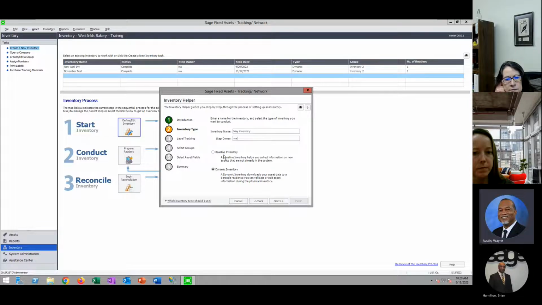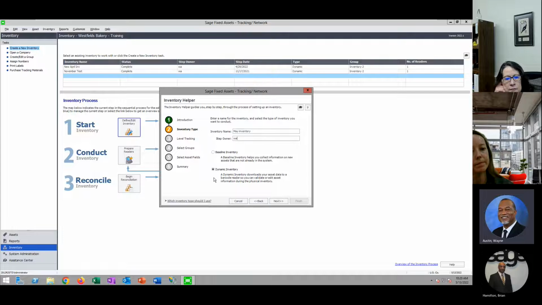Baseline inventory would be for assets that are not in the database. So here's a typical scenario for that, right? Let's say you're opening up a new location, and none of those assets, these are all things you're just buying, are in the system. You want someone to go out there, stick a barcode label on there, and start the process of adding them. Remember, they cannot provide book information fields, so they can just provide some general information of what it is and where it is and the tag number they put on it, right? That would be a baseline inventory.